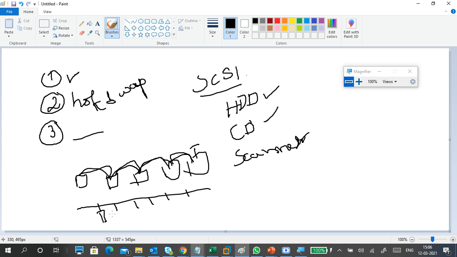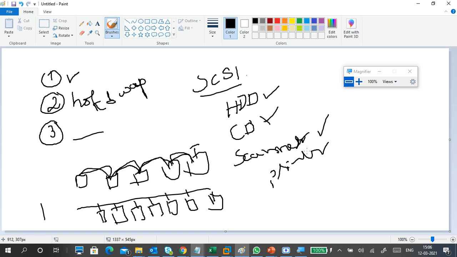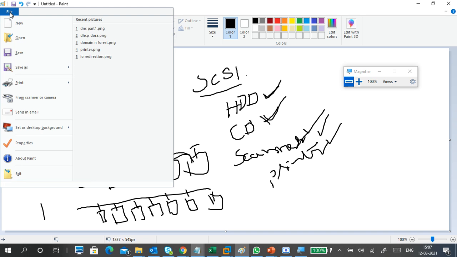Normally an internal hard disk will connect like this, and like this also we can connect. Usually internally we use a hard disk, and externally we connect a CD-ROM, a scanner, SCSI printers also. So we can connect these to the system directly.